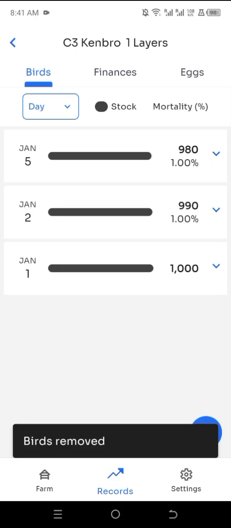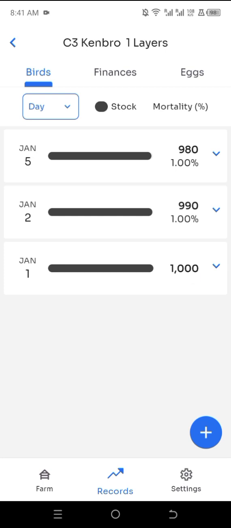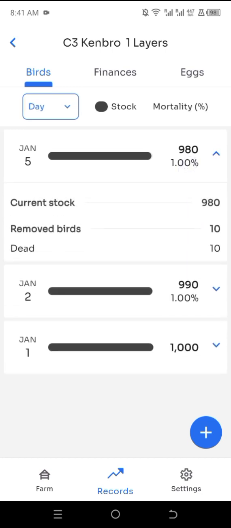Now we can see that our stock is going down. We started with 1,000. Now 1% is the mortality rate for this day, and on the 5th of January we have another 1% as mortality.